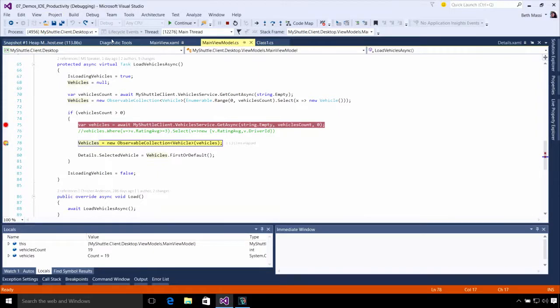All right, so what about performance of our UI? A lot of times it's the UI, the rendering, that's actually the issue, not just the calls of the service and the code itself. So we've got a solution for that, too. Right in debug, start diagnostics without debugging. I'm in debug mode right now, but what we normally would do is just set this to release mode, start the application timeline, CPU usage, GPU usage, whatever you want to start tracking, okay, profiling. Run your application scenario, click through it, do what a user would do, okay? Save the session. The session will save, and then we can analyze it.